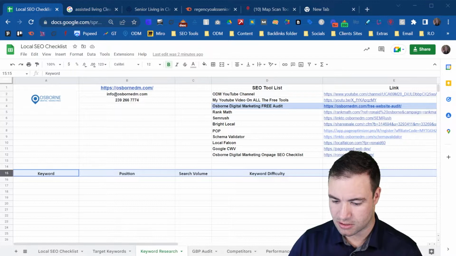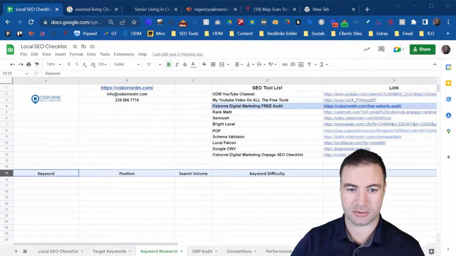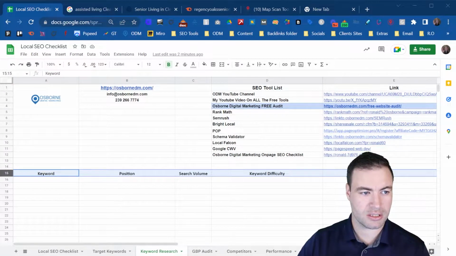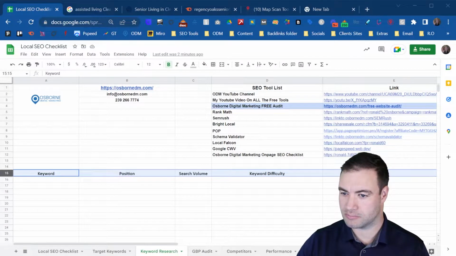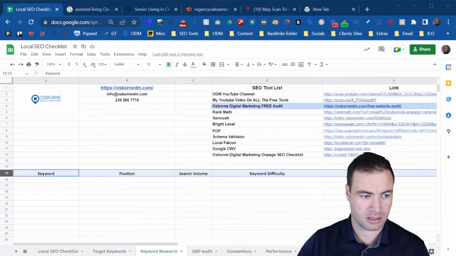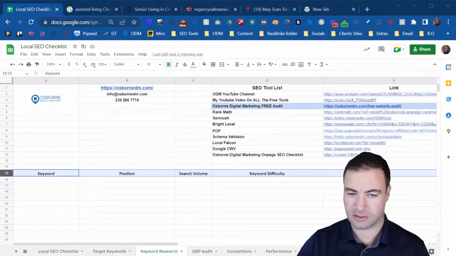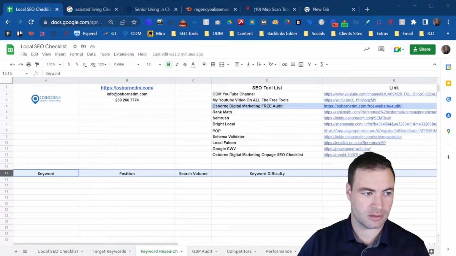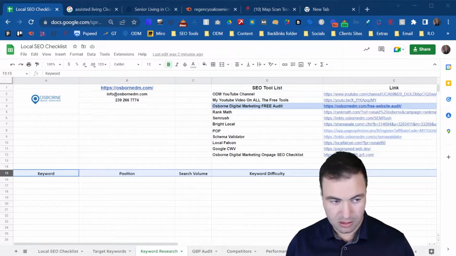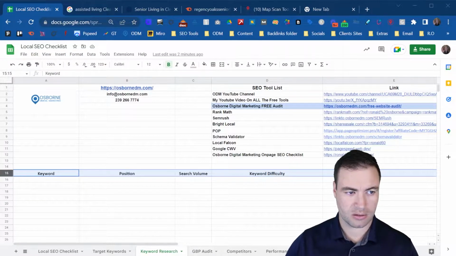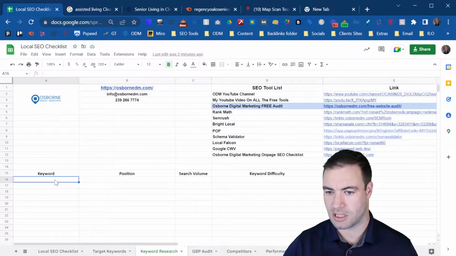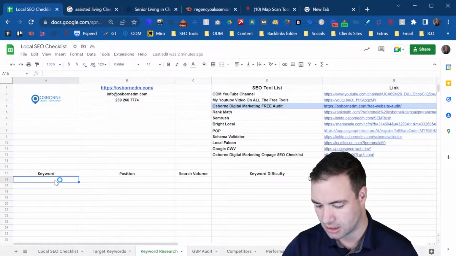Let's move this over here, so I can just grab this information. Let's get rid of that. Search volume, keyword difficulty, beautiful. Now we just need to grab this information right here. Down, copy that, and then you can just input all of this data right here.